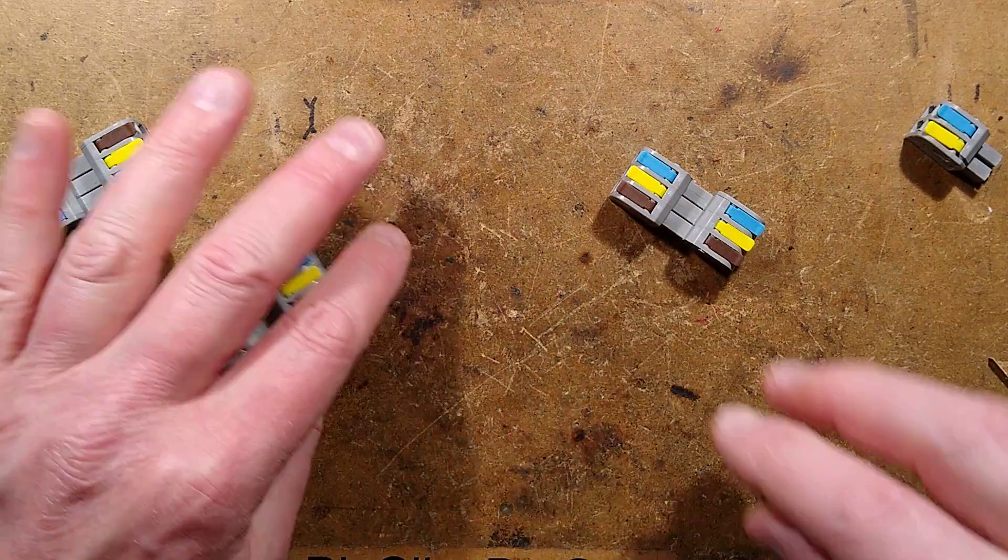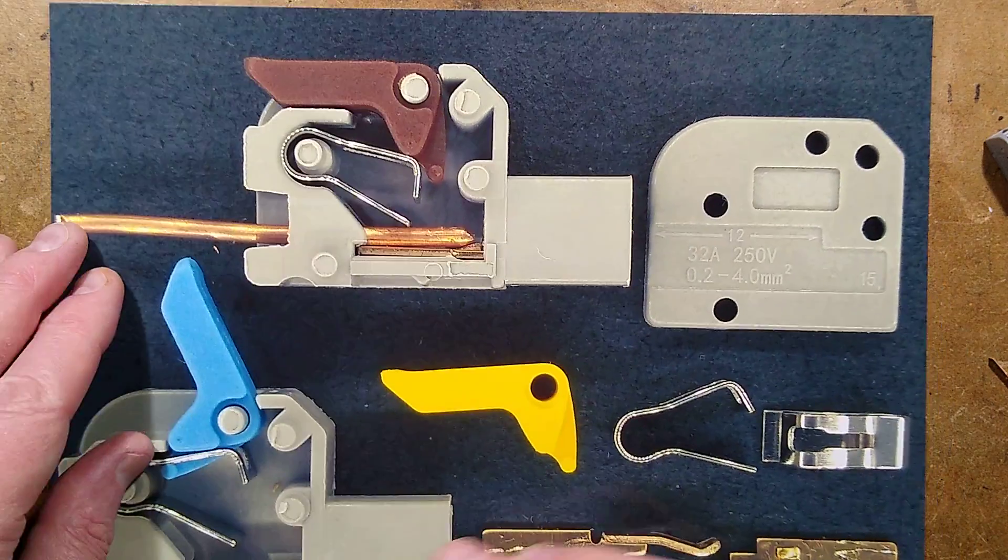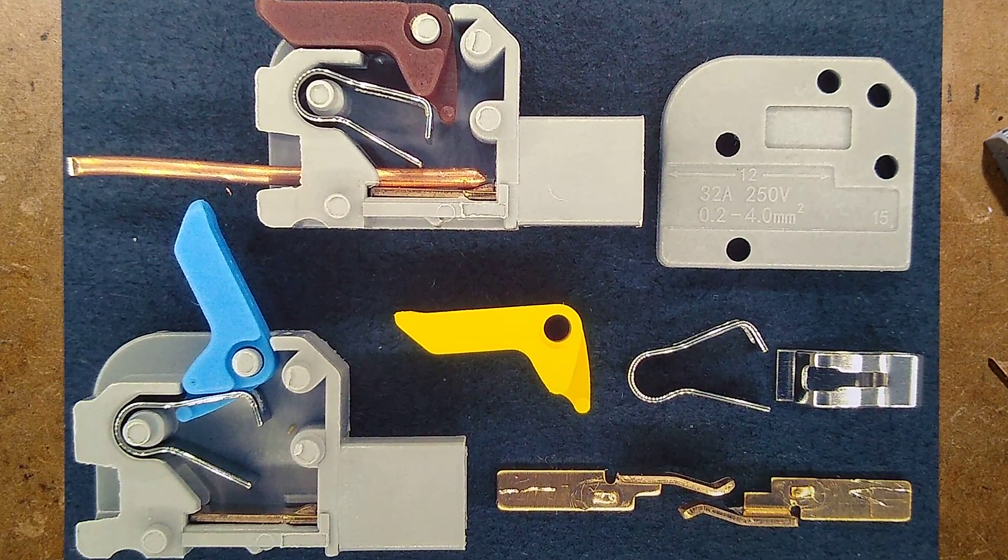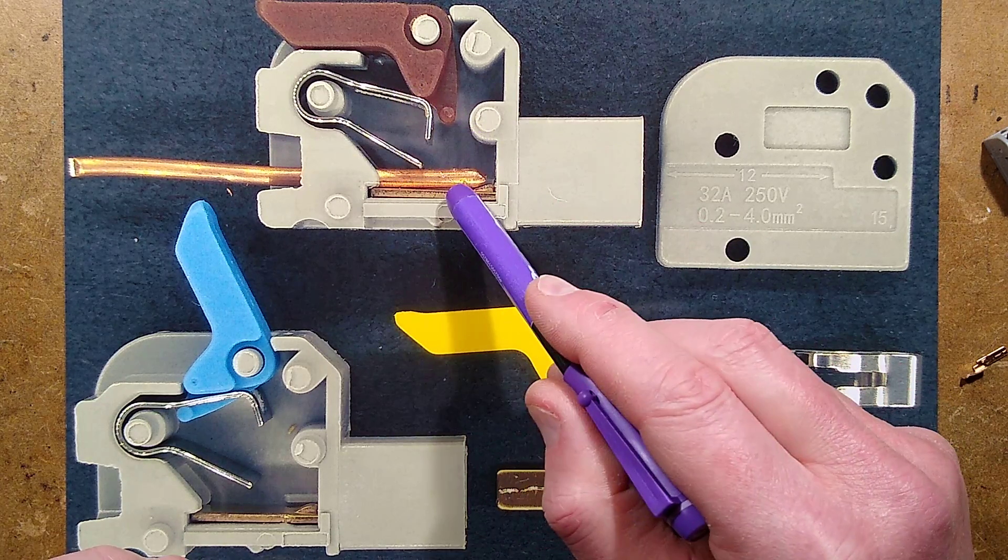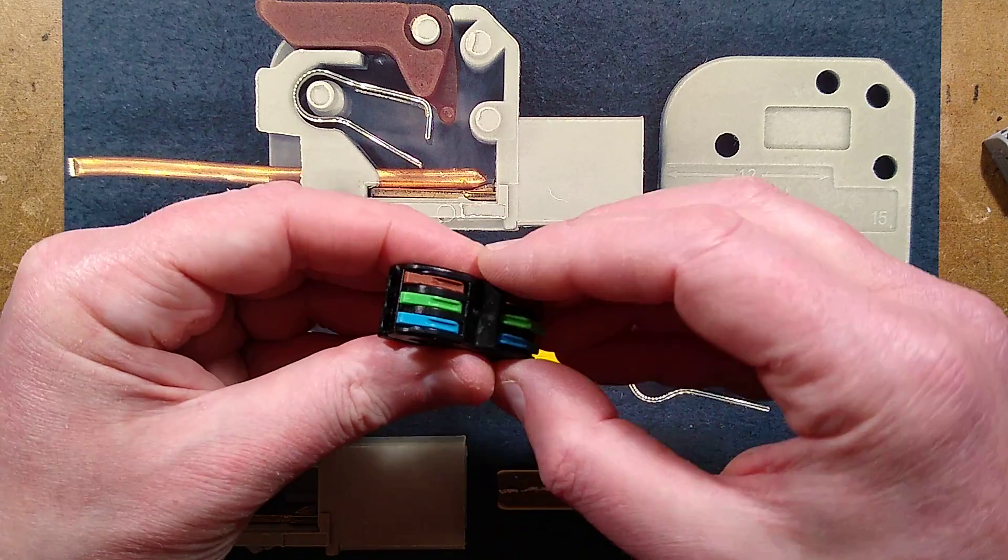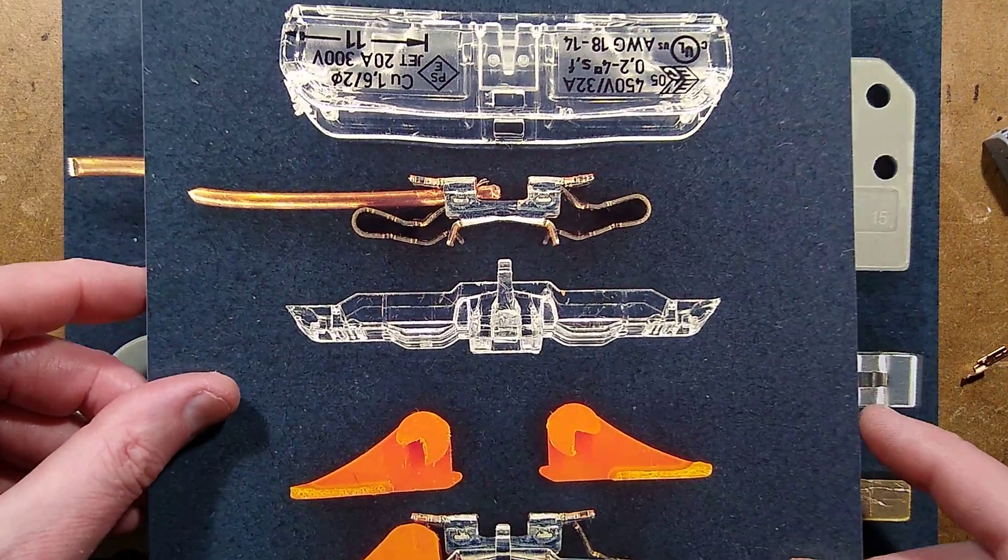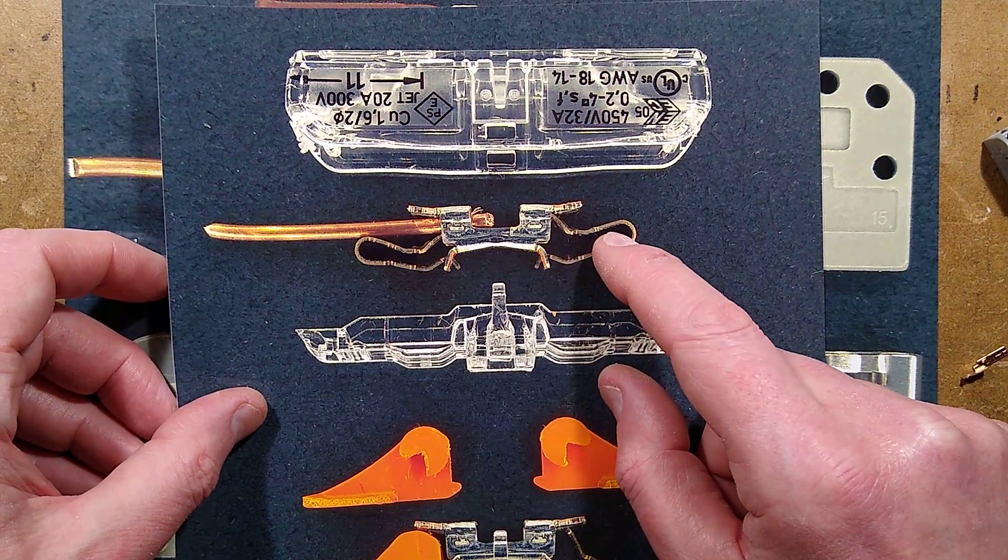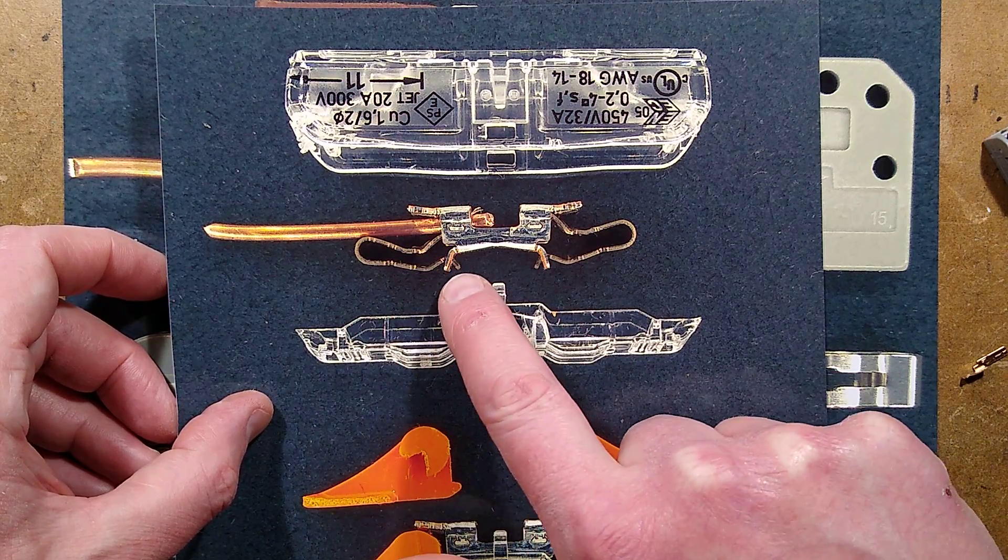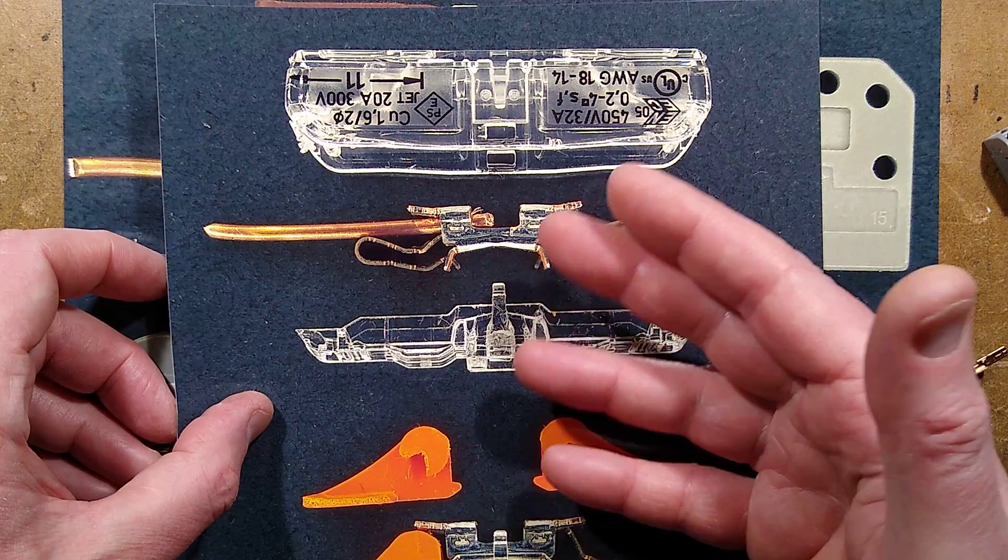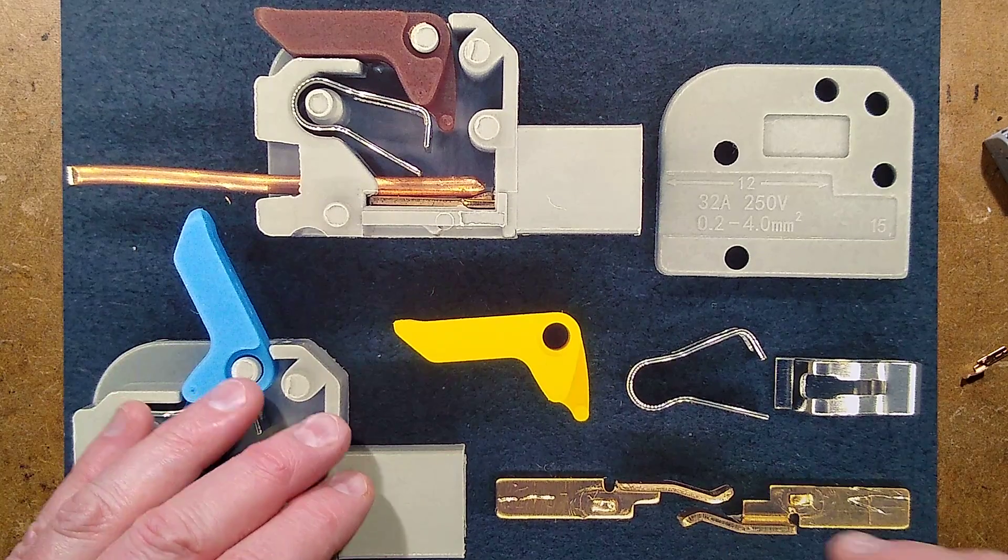Now, the other thing is that in a traditional spring-loaded connector, like a proper WAGO terminal, the metal connection here is usually tied onto - here's a sneak preview of an upcoming video. This is a WAGO connector. You can see this is the current carrying bus bar section here. These are the springs here, but they are captured in with these little tangs in here so that even if it's gone into full nuclear meltdown mode, the wire will still be retained in position.